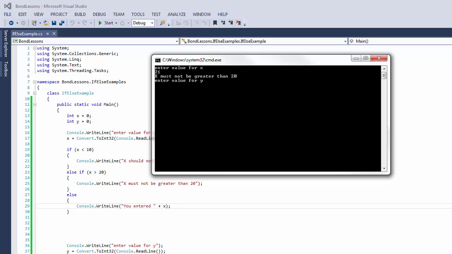So it correctly warns us that x must not be greater than 20. So this is good. But notice that regardless of what the problem is with x, if we fail to enter the right expected values within the boundary, it still asks us to enter the value for y. This is because in the code presently the logic for y is outside of the if-else conditions for x. So we could change that, for example, by making it such that the user is not even prompted to enter y unless every condition for x has been correctly met.